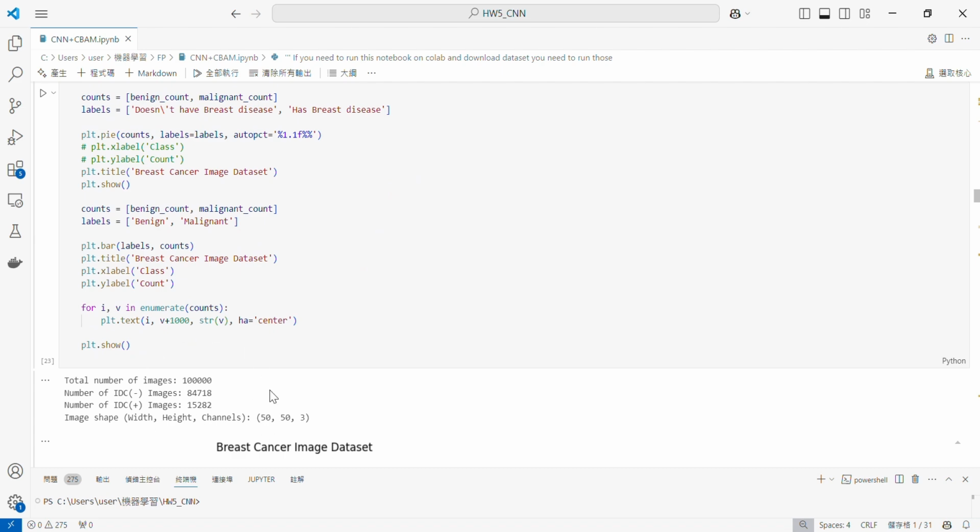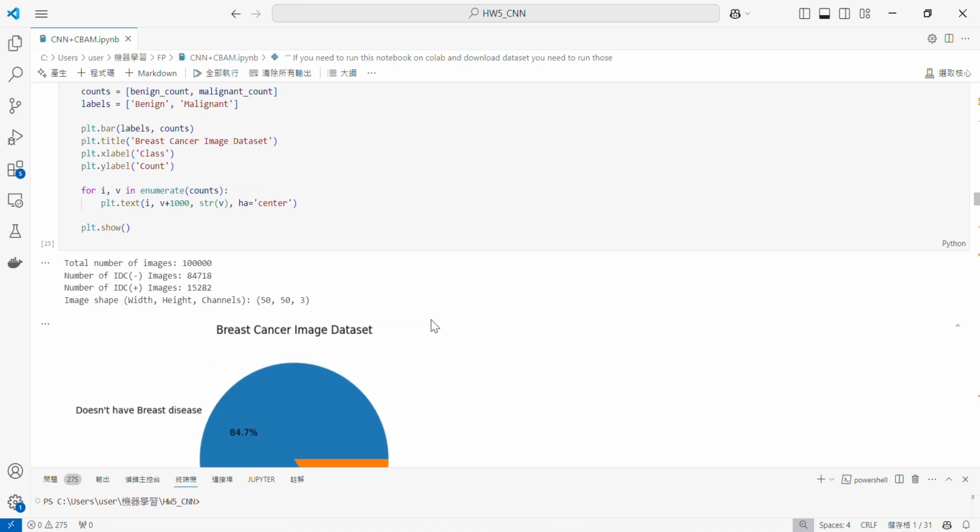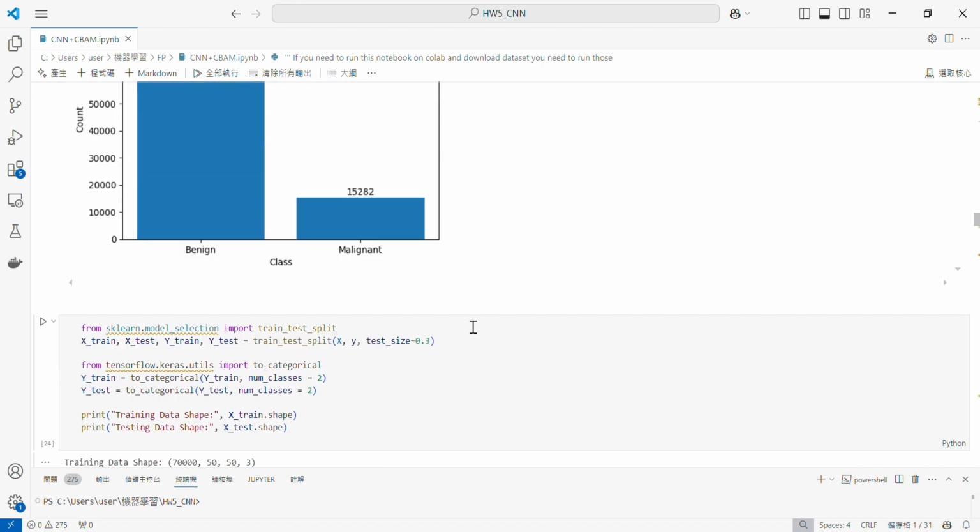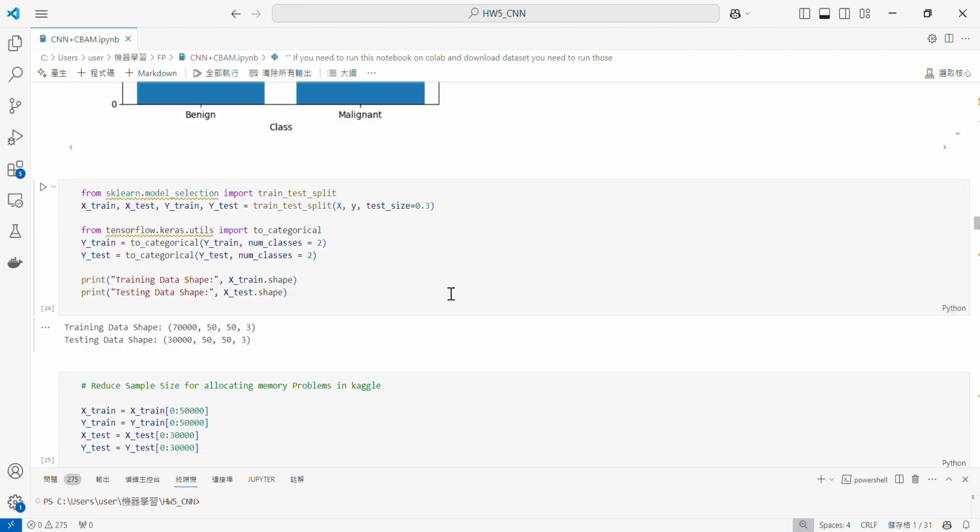Here are some detailed numbers about the photos after data preprocessing and some visualized images. Then we separate our data into training and testing, about 70,000 and 30,000.